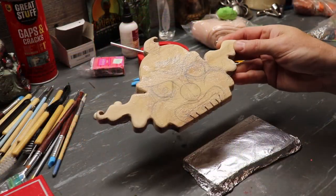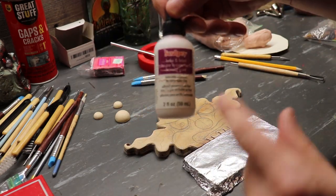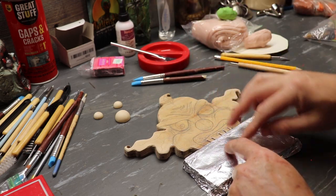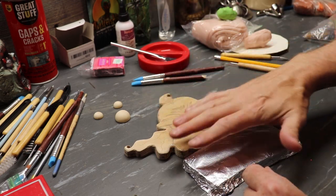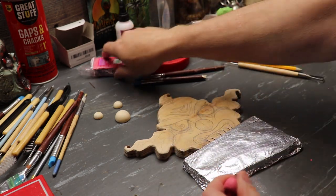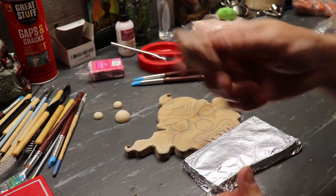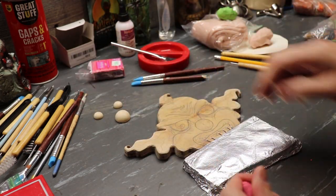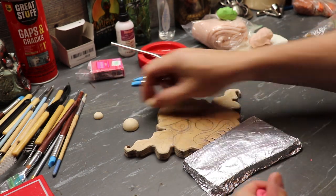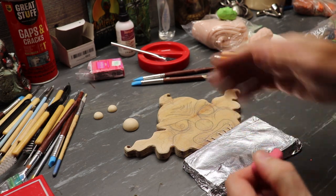Okay, YouTubes, so I got my cutout of the clown ready to go. I went ahead and brushed him with some bacon bond just to make sure our clay sticks. I've got another board the same thickness as this one to sculpt on, so I want to be able to slide this guy apart after they're baked and stick it onto the sign. So I've got some pink Super Sculpey, or Sculpey Primo, and we'll do original Super Sculpey for the rest of it. I just want to kind of put little 3D lines and stuff in there. We've got his nose, we've got his eyes, so I just want to make it sort of three-dimensional. So we're going to go ahead and sculpt on the top and the bottom.